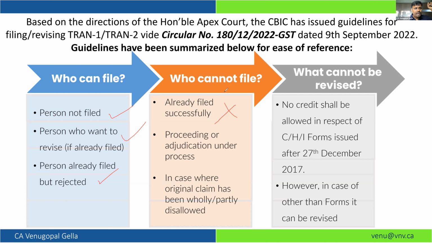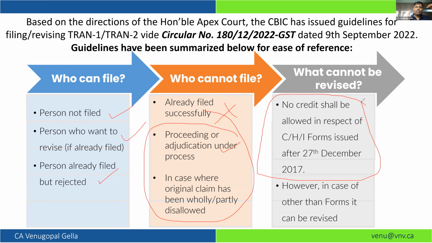And if you have erroneously taken something, you got an adjudication notice and you are filing the case, the matter is in appeal. Whenever the matter is in appeal, you are already fighting an adjudication order. So wait, get your credit done there. And they have also said that this is not open for correcting Form C, Form H, Form I, the VAT related forms. We are not here for correcting or re-data entry of it. It is only for taking those credits. This is what they have said.